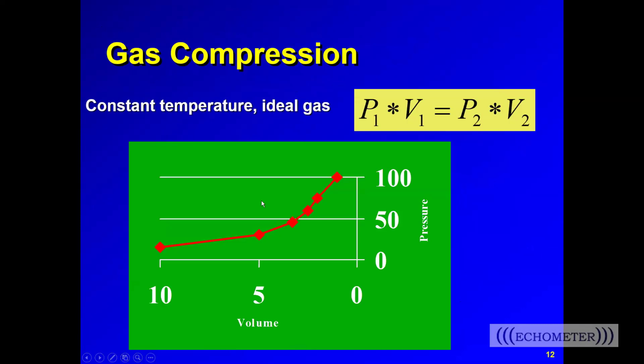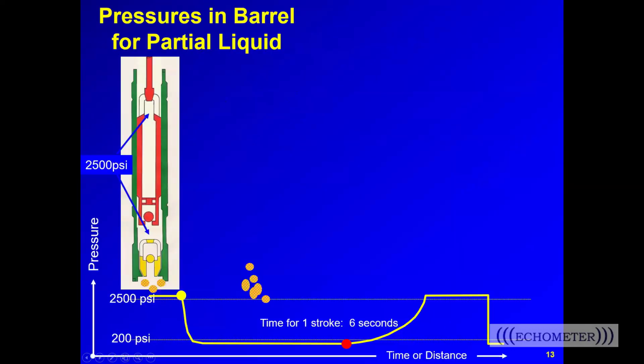Some of you may remember Boyle's law from school, P1 V1 equals P2 V2. And what this law can tell us about gas compression in our pumps is that, assuming a constant temperature, the pressure of a gas tends to increase as the volume of the container decreases. And so this graph is a representation of this. We see this first point here at high volume and low pressure. So as the volume decreases, we see the pressure increasing.